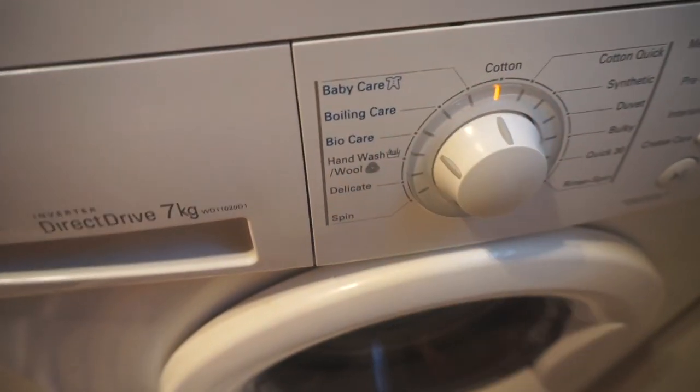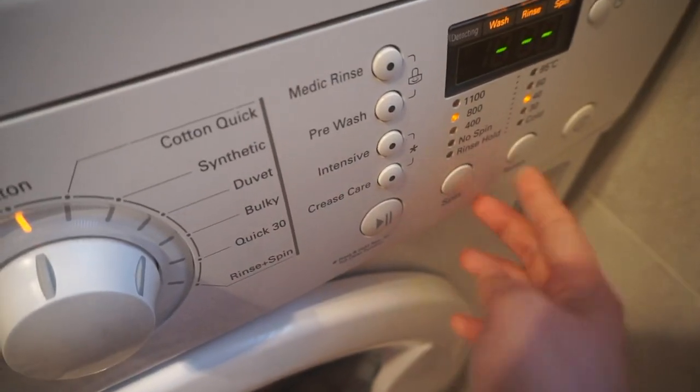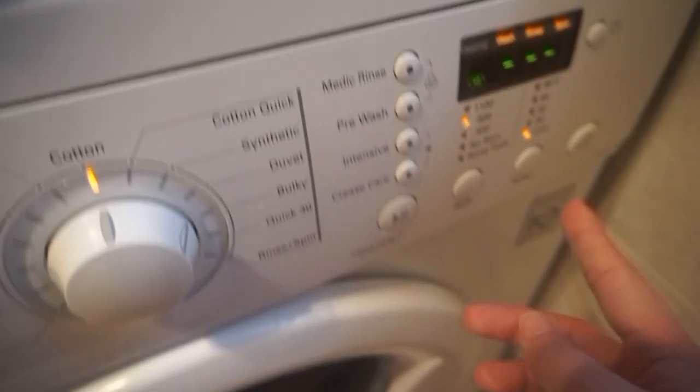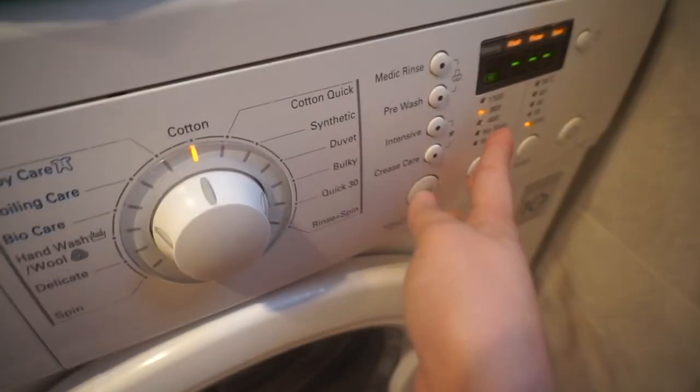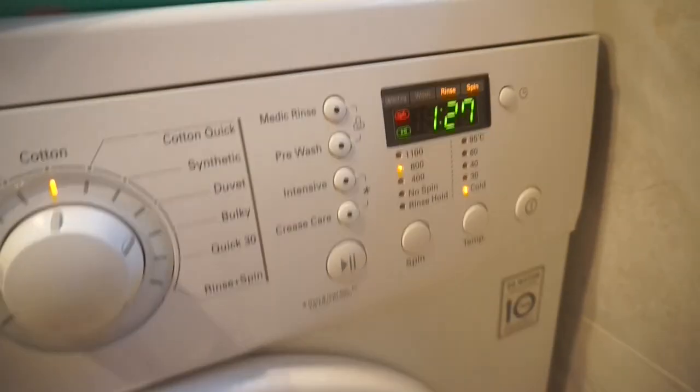To put it in cotton mode and cold because we don't have hot water, and play. Okay, 1 hour 27 minutes.